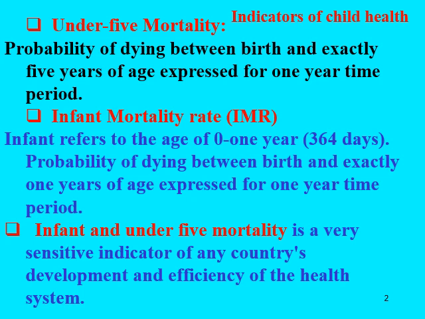Infant mortality rate, IMR. Infants, of course, refer to the age of 0 to 1 year, 364 days, not completing the last day of the year. It is the probability of dying between birth and exactly 1 year of age, expressed for a 1 year time period. Infant and under 5 mortality are very sensitive indicators of any country's development and the efficiency of its health system.